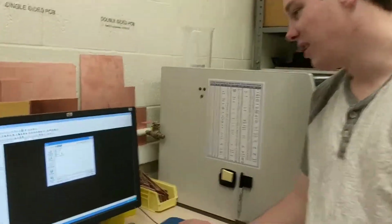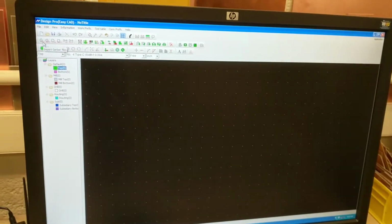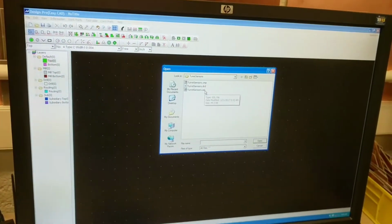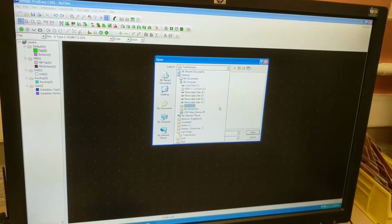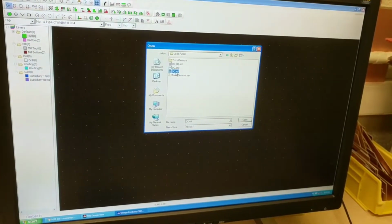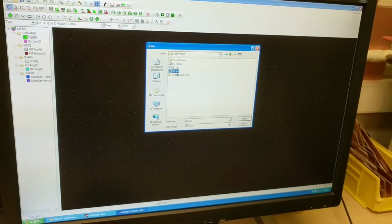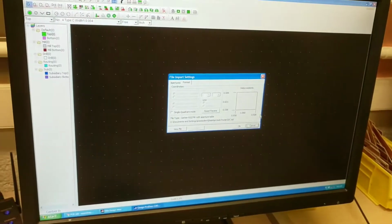So once you download the files, you come up here to the GIN, and you will grab files that you downloaded. You would grab the SOL and the CMP file, but this one there's just an SOL file. Hit open and OK.